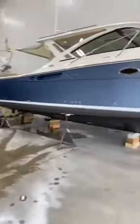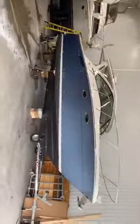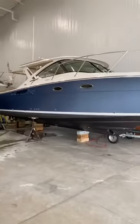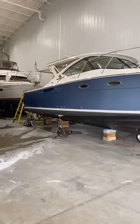Good morning, everybody. It's Matthew Ginsberg with Jefferson Beach Yacht Sales, and today I have the privilege of taking you aboard Naptime, which is a 2016 Tiara 31 with the Coronet Package. I had the privilege of building this boat new back in 2016 and delivered it to her owners in Lake Minnetonka, Minnesota, where she remained until a couple of weeks ago when we brought her back to her home in western Michigan. She was originally built just 25 miles south of here in Holland.